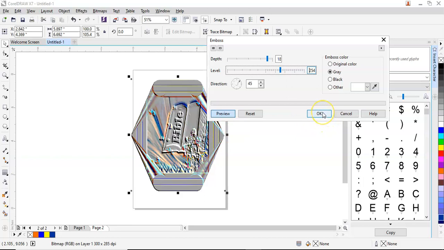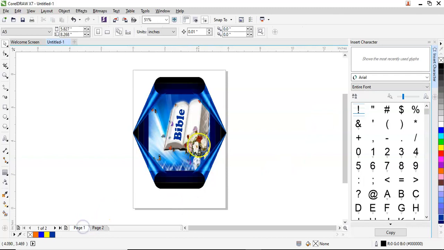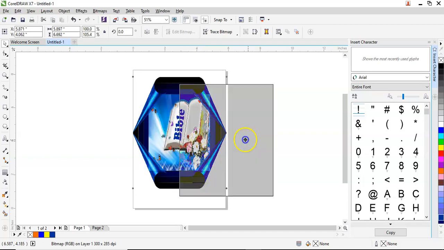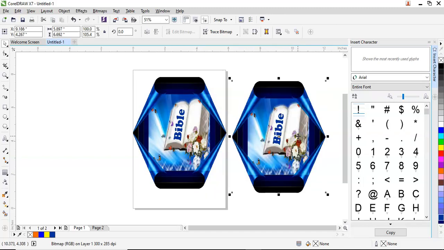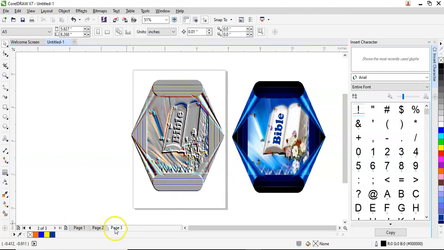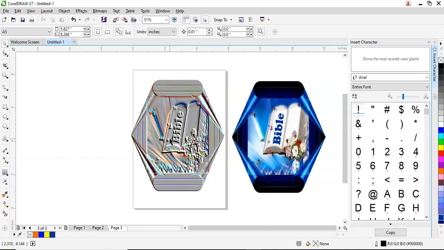Now I just say okay with this, and I'll go to the first page, children, and again I make a duplicate copy of this. How do I do that? I press Ctrl D. Fine, children, and I again drag the picture out here and a plus here, and on page 3 I come. Page 2 I have this. Oh, page 2 is empty now, so my embossing effect is transferred here.